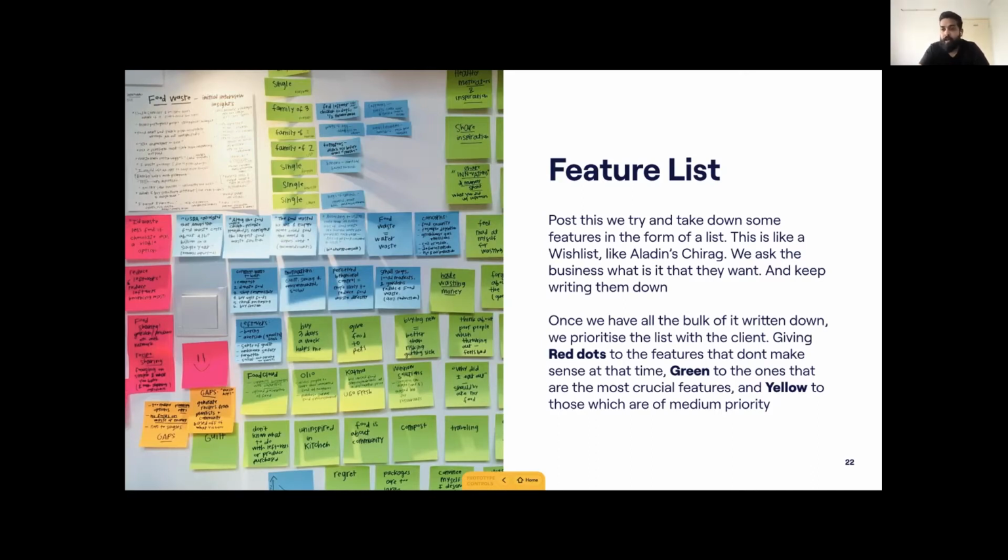And once that is done, we start prioritizing this. Prioritizing a feature list is one of the important parts. Think of this as what we collected in the past 10 days. Now, out of those, what are the best features that we think we should take up in the first go? Again, we are not doing a formal process. We are just having conversations, just looking at things, with a few rules, so we have a more organized discussion rather than just having mayhem while discussing these things.